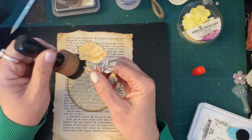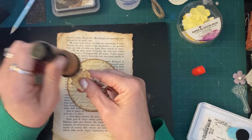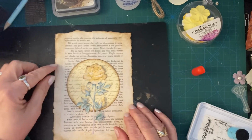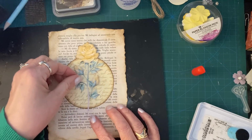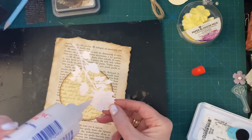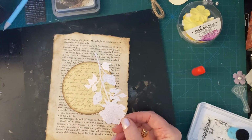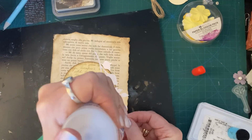I actually bought these off eBay. I'll get a bit of ink on there, it might show up a bit more. That's better. So I'm just going to stick that there. I don't particularly need all the stalk in it, which is good, because I ain't going to put all the stalk in it. So I'm just going to glue this down.